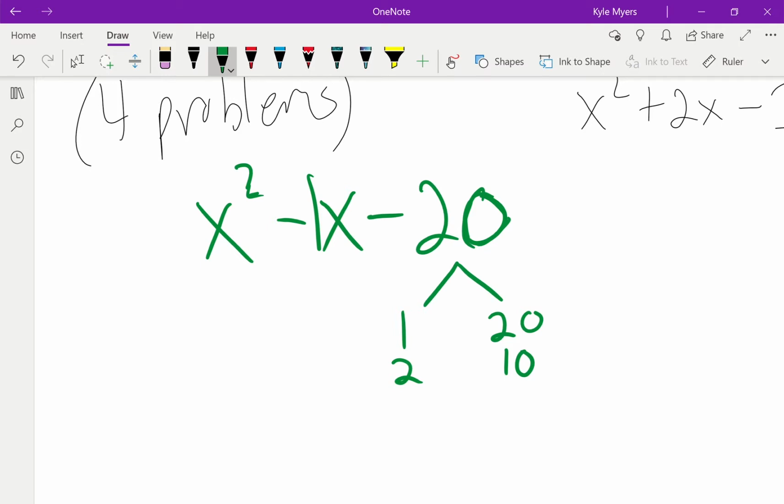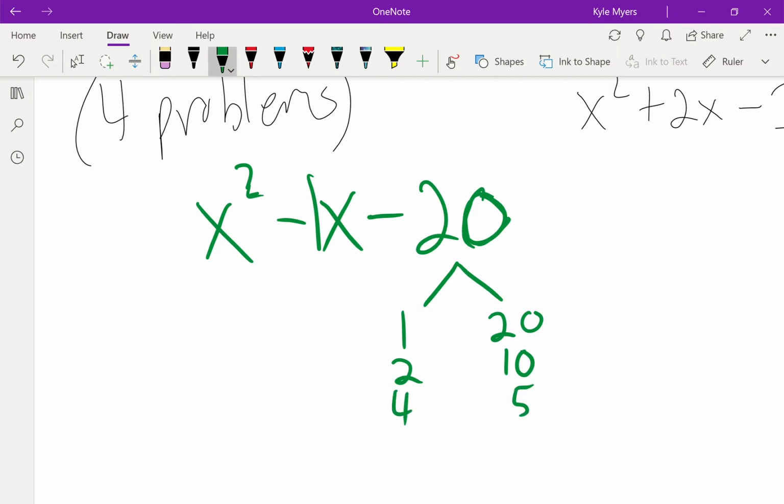20 doesn't go into 3 because it just doesn't, also because 2 plus 0 is 2. If you use the little 3 trick that I told you about in one of my factoring videos, how to know if any number goes into any other number using the little tricks, check out that video too. But 3 doesn't work, so I'm going to go straight to 4.